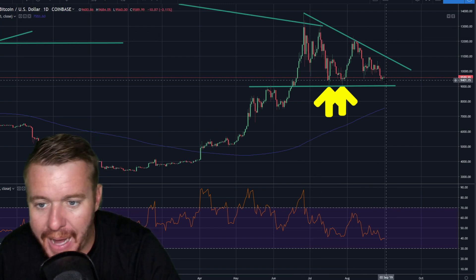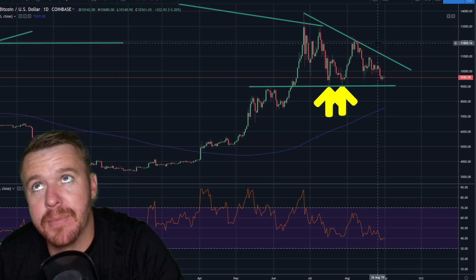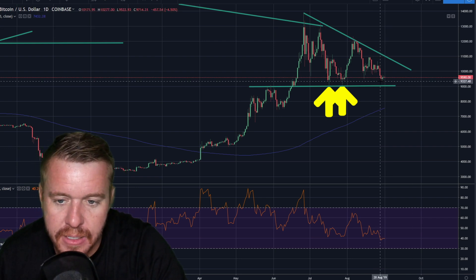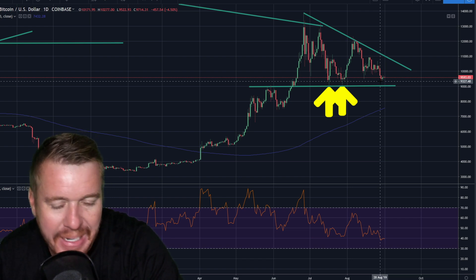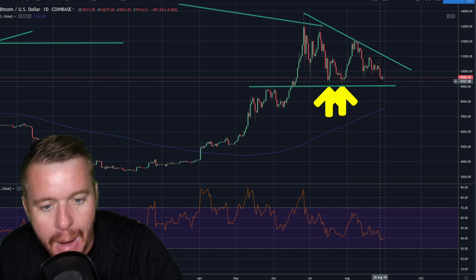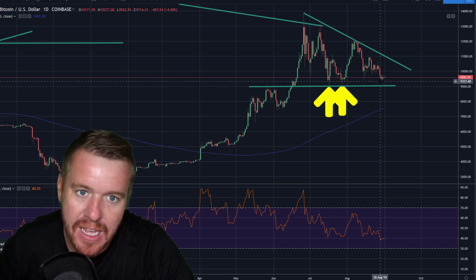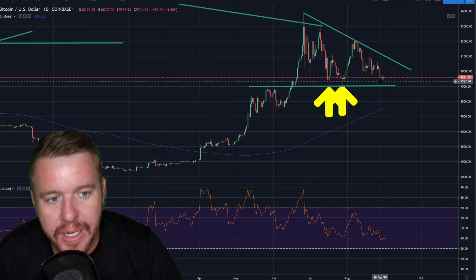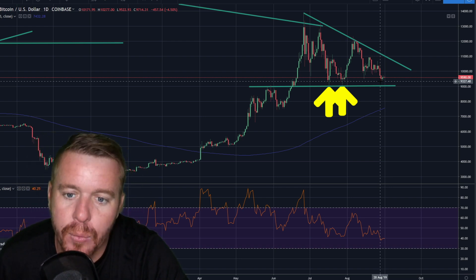Having a plan makes trading Bitcoin safer than just buying up here. If I'm buying at eleven thousand looking for a move to fourteen, versus buying at nine thousand looking for a three or four thousand dollar move - I like the sound of that. Three or four thousand dollars times a couple of Bitcoins is good profit. The risk-to-reward is good, and that's what it comes down to. I'm not buying it because it's going to the moon or because some guy on Twitter said Bitcoin's going to fifty thousand dollars tomorrow.